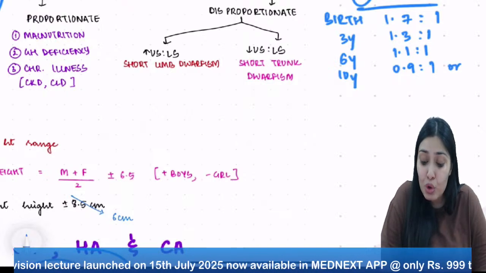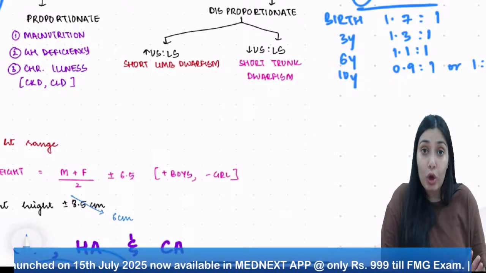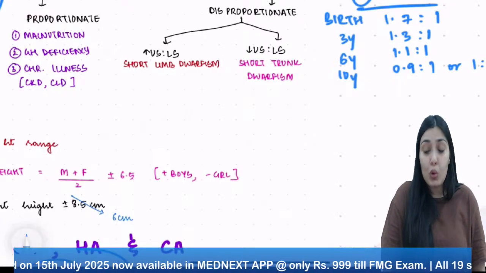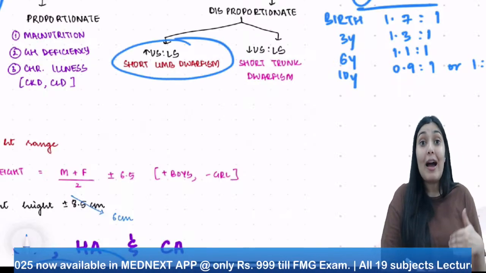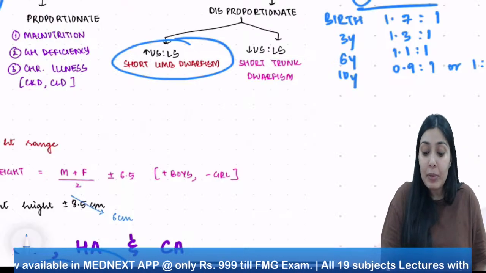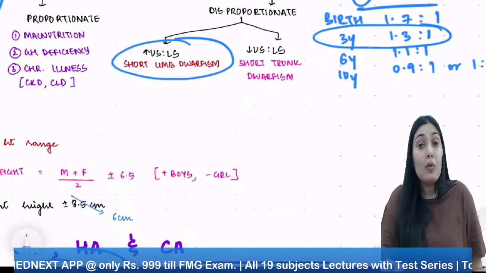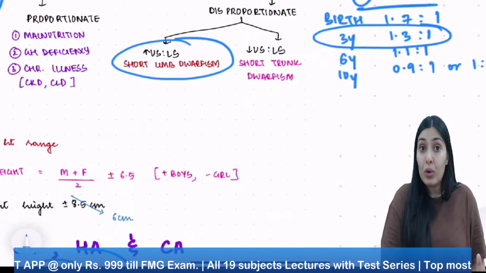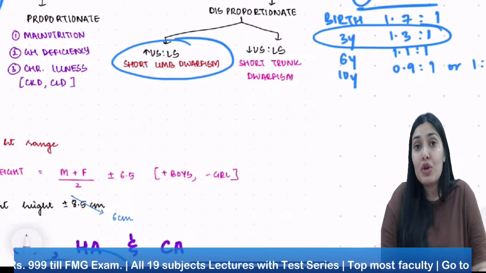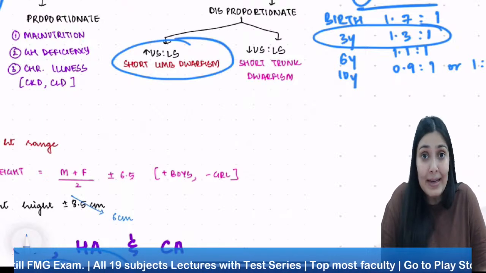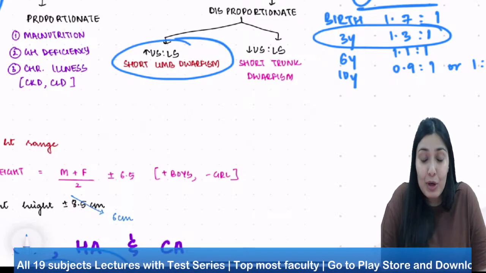0.9:1, or the adult ratio, that is also written as 1:1.1. This is the normal, right? But if you notice that the upper segment lower segment ratio is higher as compared to the age. For example, at 3 years of age, I know my upper segment lower segment ratio should be 1.3:1. But if you notice, by assessing the child, by measuring the child, that the upper segment ratio is 1.5:1. That means my upper segment lower segment ratio is more as compared to my age.